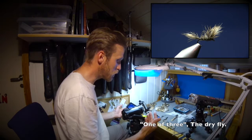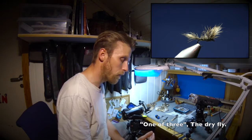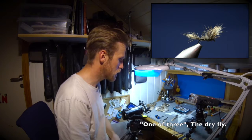The reason why I'm doing this is because a couple of years ago I was at this Norwegian fly tying fair, sitting beside Thomas Illich, a friend of mine. He ties dry flies with a few materials, and most of them are from a rabbit or a hare. Hare, as we say in Norway. I got inspired by his idea of doing things very simple.